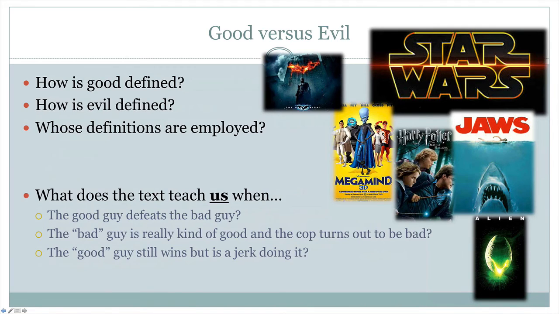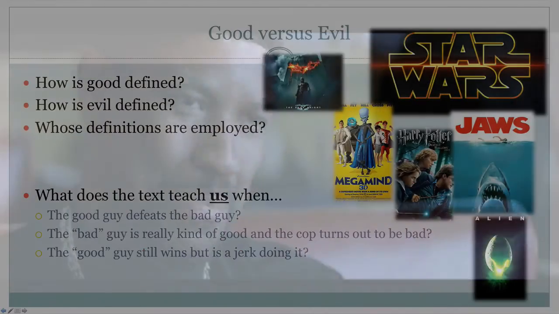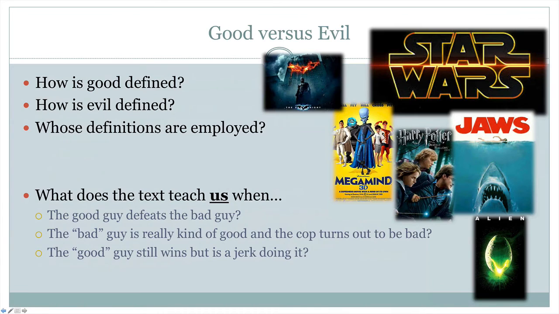Did we expect the good guy to win? What happens when a bad guy is really kind of good and the cop turns out to be bad? Think of the movie Training Day. What are we supposed to learn when the good guy wins, but he's a jerk doing it? Almost every text is going to have the thematic issue of good versus evil because we have to have conflict. But the theme is not good versus evil. We are supposed to learn a lesson while good battles evil.